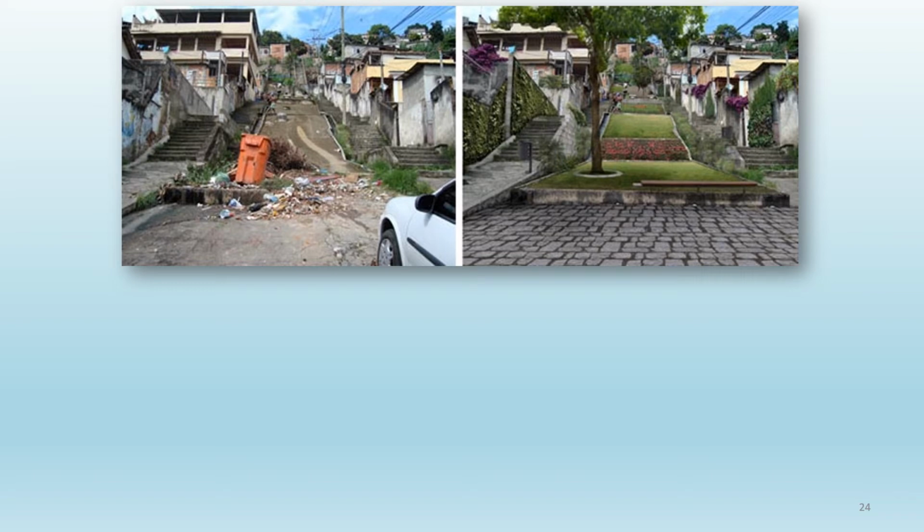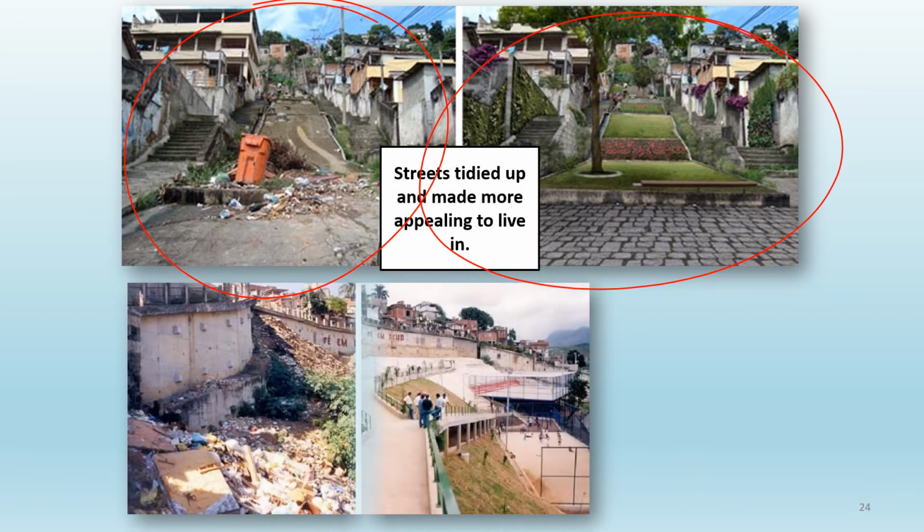You can see on the left-hand side what some of the streets in the favelas used to look like, and now they have converted them and designed them to look much more appealing and much safer, with less litter, less glass shards running around, so that people feel more comfortable there. They have also converted what was a rubbish dump in the favelas to a skate park. That means, again, you're killing two birds with one stone.